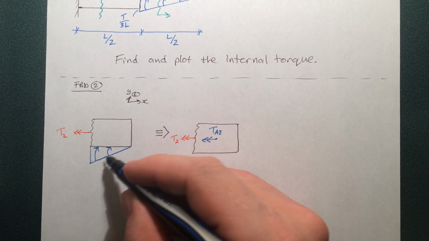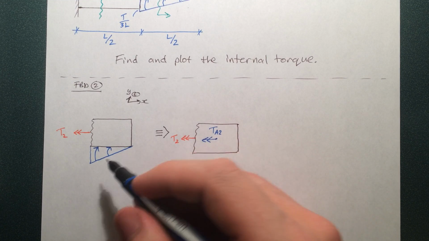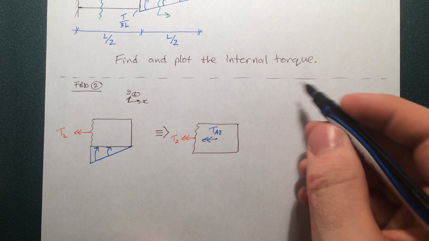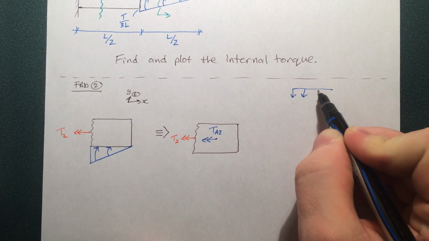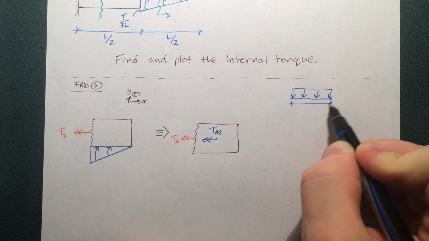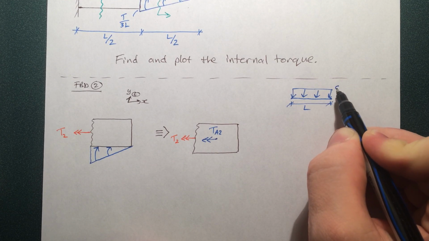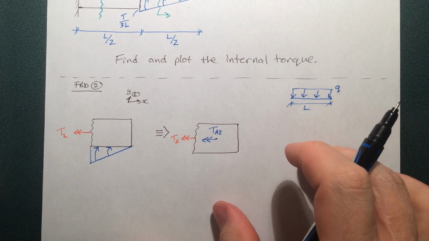So we can draw this little piece here, and we can do some calculus, but let's just do a real simple example, and we'll use forces instead. So let's say we have a piece of bar or something. It's of length L, and it has a load intensity Q on there. Alright, so we're going to say that this is a force.